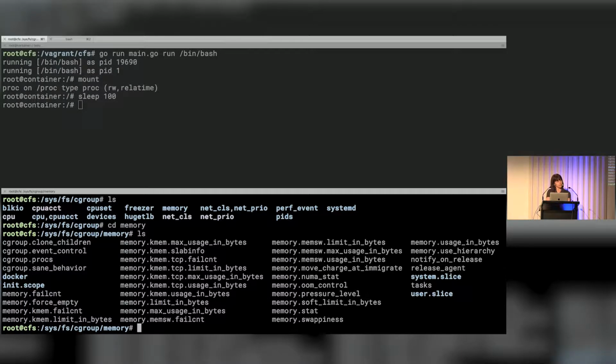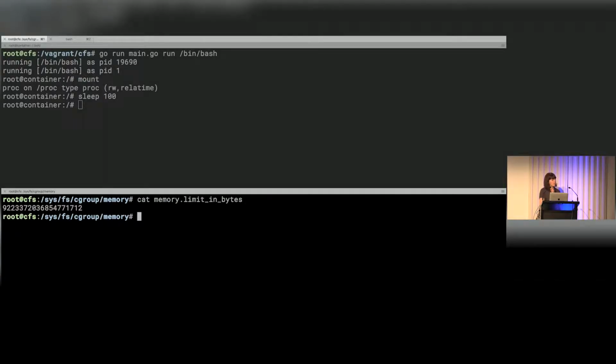We can write into these files to set parameters, and we can read out of them to read current status. But we could, for example, look at memory limit in bytes. And that's a very, very large amount of memory. That's probably all the memory on my virtual machine. So that's basically saying, by default, you can use as much memory as you like.